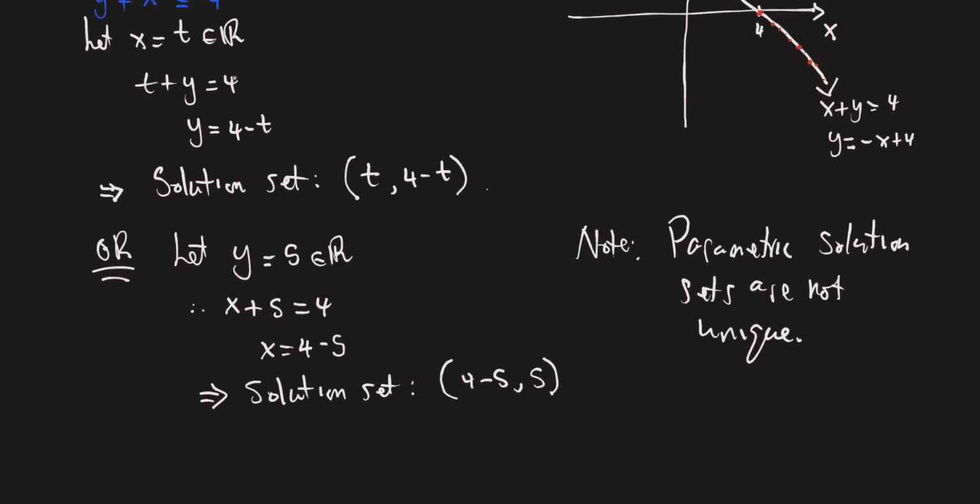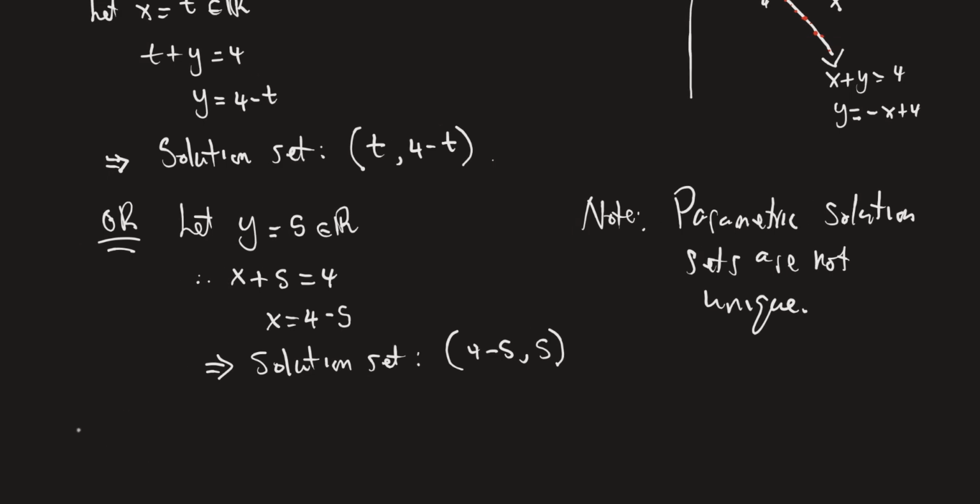Okay, so let's look at another example. And in this second example, let's kind of up the number of variables. So far we've been using just x and y, but our definition for a linear equation says we can have any number of variables. So let's go from 2 to 3. And let me use subscripts now. So x1 plus 2x2 minus x3, let's say that's equal to 10. All right, so this is our equation.